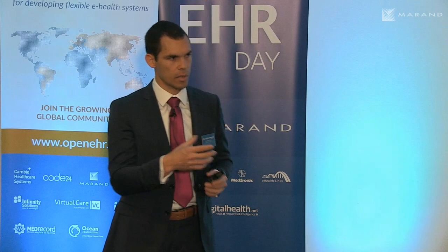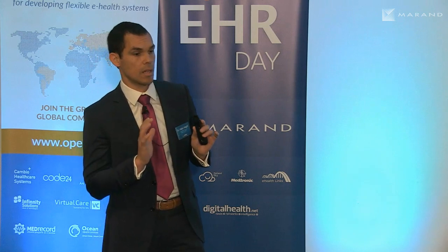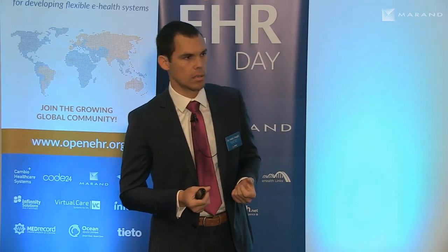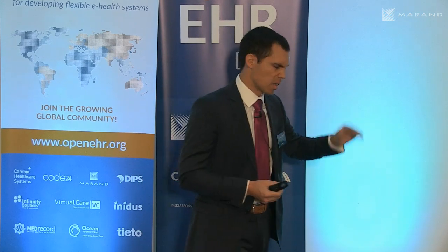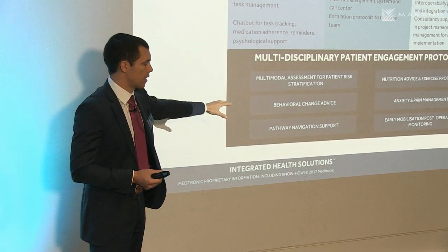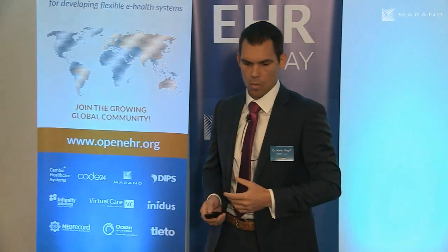So there's the platform, the support center. There's lightweight implementation support. We're not claiming this to be a full-blown integration type project to our clients, because they would just say, oh, it's too complex. So we basically say, look, this is a layer. We can do simple integration, but we're not trying to replace your solutions. We're not trying to change your IT strategy or anything. And there's a lot of content at the base, which has many different areas. I'm not going to go into the details, but it's about risk factors, understanding and certification, about change advice on behavior, about anxiety, pain management, and also just about explaining to patients what's going to happen to them.